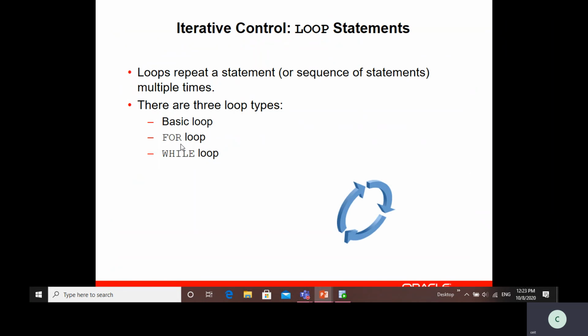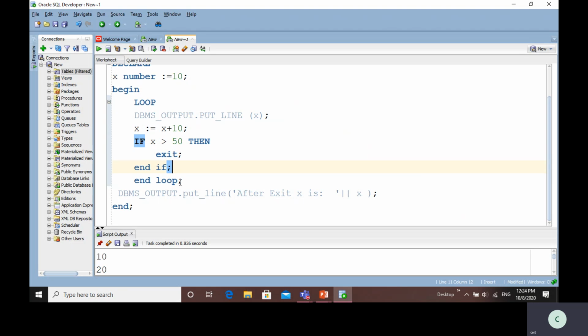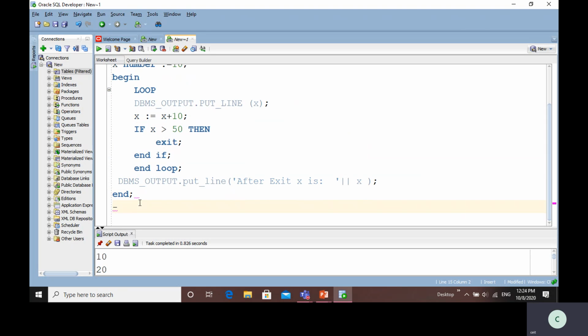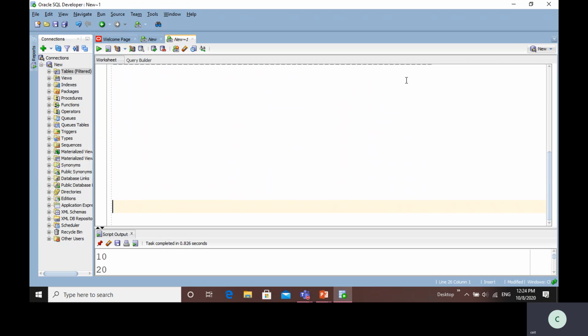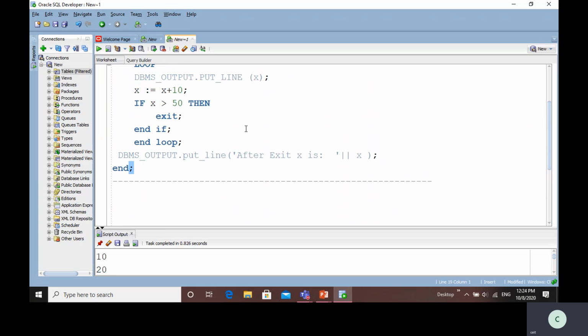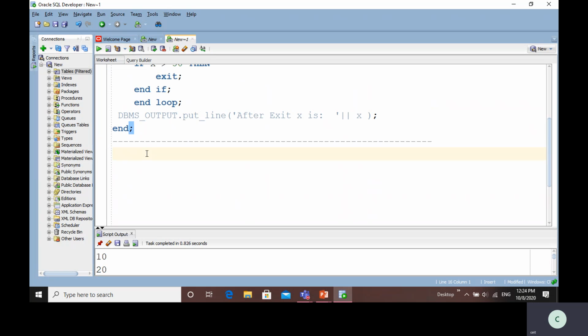If you want to use a for loop, you can use it the same way. There are multiple ways through which you can handle this. There is also the while loop, and I'll show you one program for a while loop as well. After that, we will study the function part. In a while loop, it first checks the condition, then comes out of the program. But here I'll take another program. I want to print values from 10 to 20.